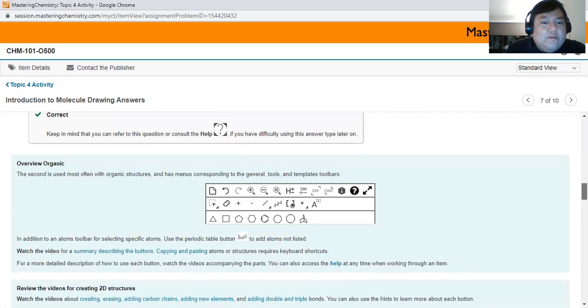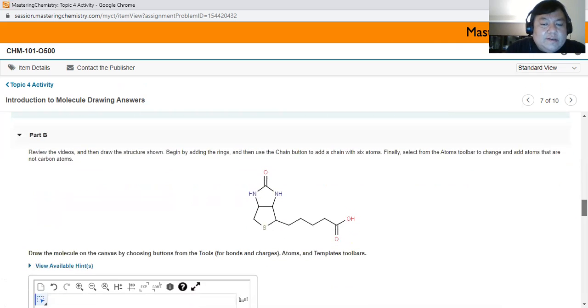So now we're going to do overview organic. Organic's a little bit different. When we think about organic, that's the chemistry of carbon, which is what makes up a good number of the things in your body, such as carbohydrates, your sugars, which is what carbohydrates are. You have your fatty acids, your lipids, DNA and RNA, proteins, enzymes. Carbon's the central backbone of all of these molecules. So understanding how this works.